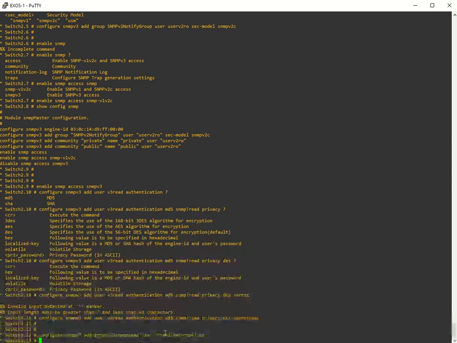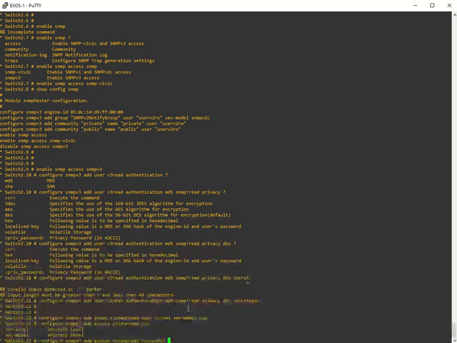And then we have to set up our access roles for this. So we'll set this up, access v3 SNMP read. I always have the group and the access name be the same. And then we will do the model.